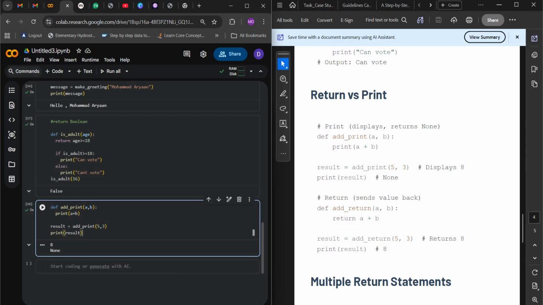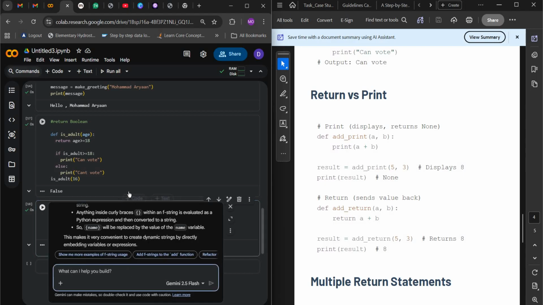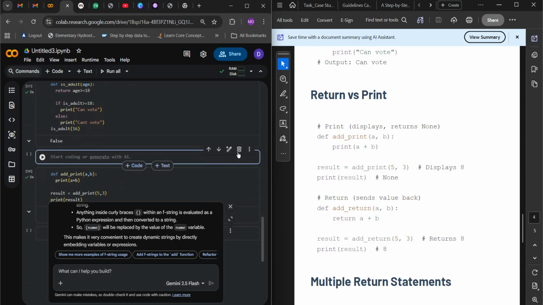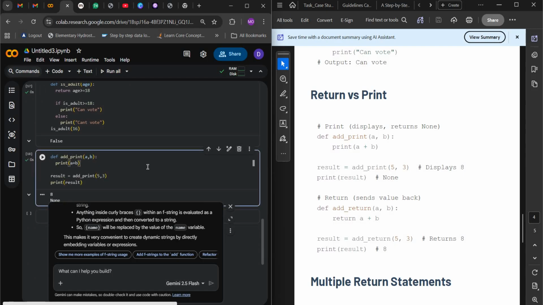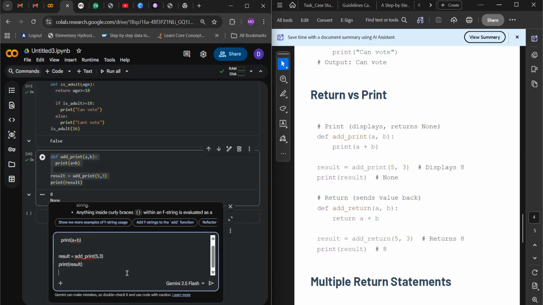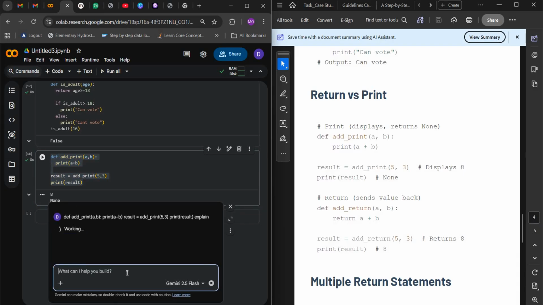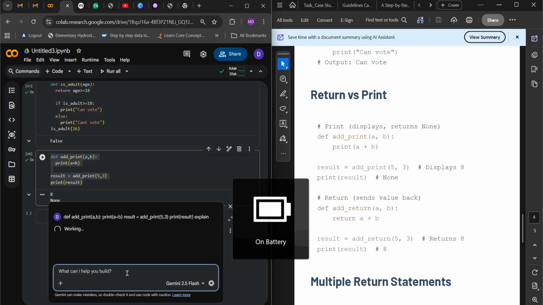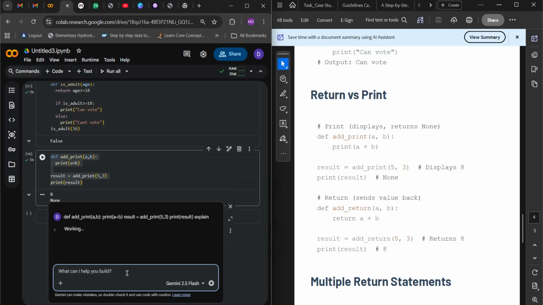So if I ask Gemini to explain this, what will it explain?